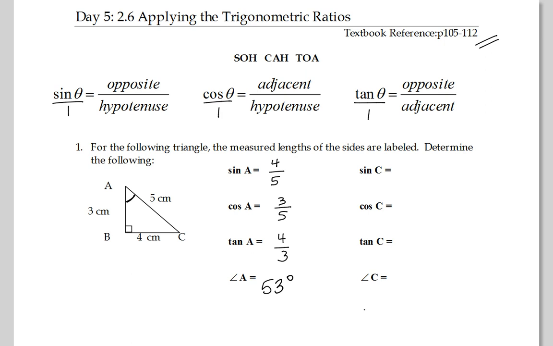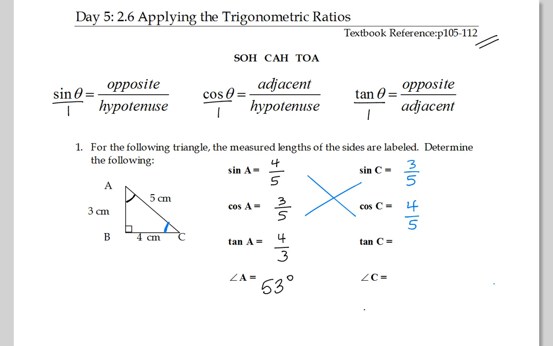All right. So let's switch color and let's go to angle at C. Let's mark C here with blue. Now, which side is opposite relative to C? 3. And does the hypotenuse change? No. So you have 3/5. So if that one's 3/5, what does the cosine of C have to be? Good, 4/5.